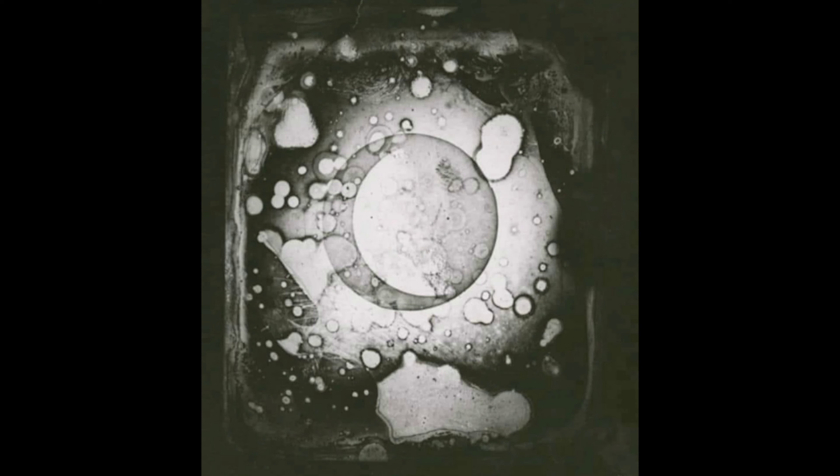These images are extremely hard to explain, extremely hard to comprehend and understand. What are we looking at? Are we looking at an ice cube? Are we looking at a container of water? Are we looking at roughly the top side of the earth? Is the moon just a mirror — is it reflecting that of the earth? It's a possibility. I've been racking my brain ever since I saw these images, ever since they were brought to me by Shelly Mantooth. Big thanks to her.